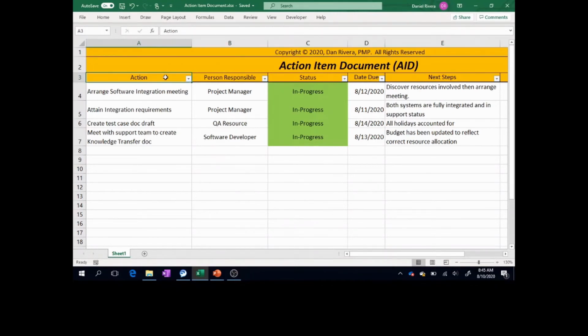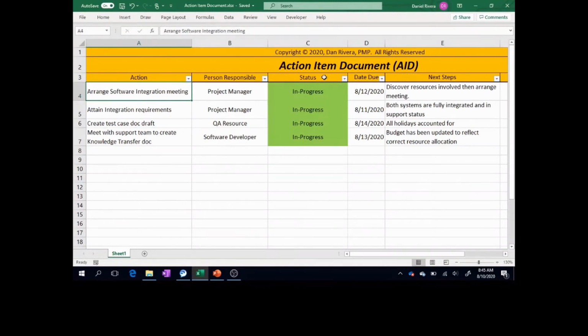First of all, you have your action here, and this is basically the action that needs to be completed. You want this to be very granular so that in the person responsible column, you have just one person responsible. Maybe there's a couple of people looking into the action, and that's fine, but you don't want to group one person having many actions. You want each action spelled out, for each particular individual if you can. In this way, you can close it out. You want one specific action so that you can really track and close out.